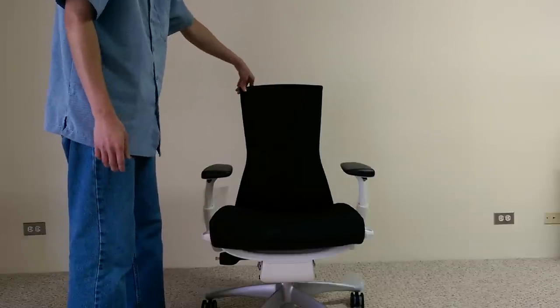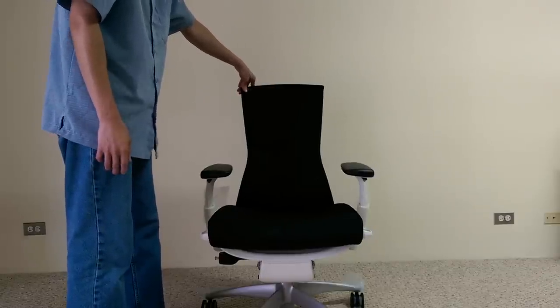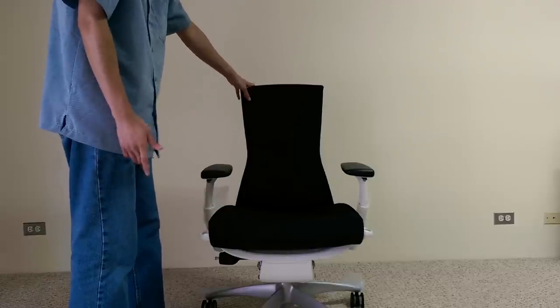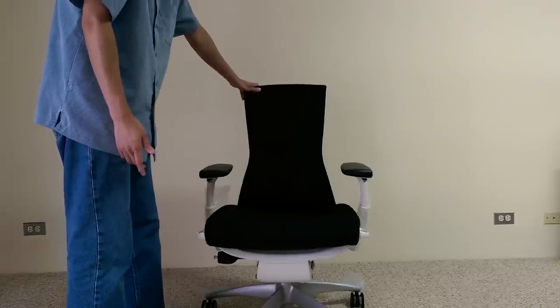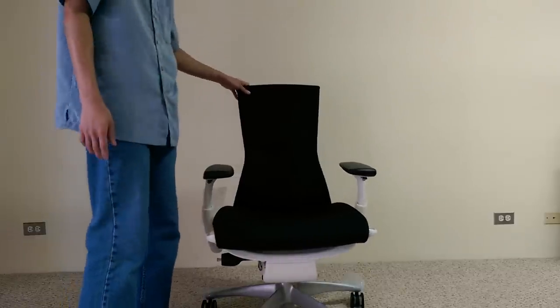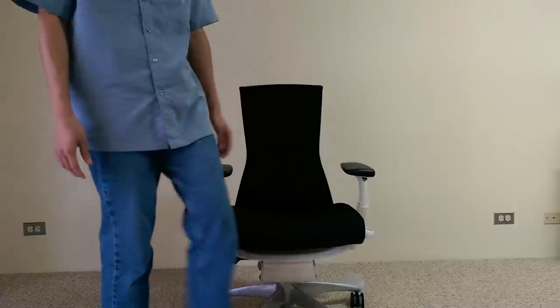So you kind of have to weigh yourself if you want to go for this or not for comfort. And I think it's worth going for it, even just for the visual appeal, I suppose. So that's the fabric.